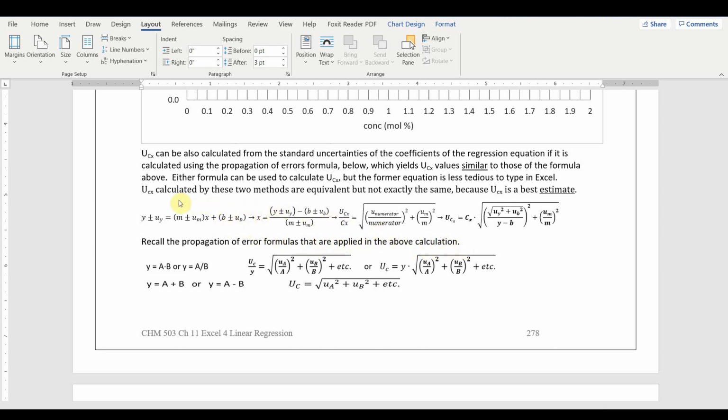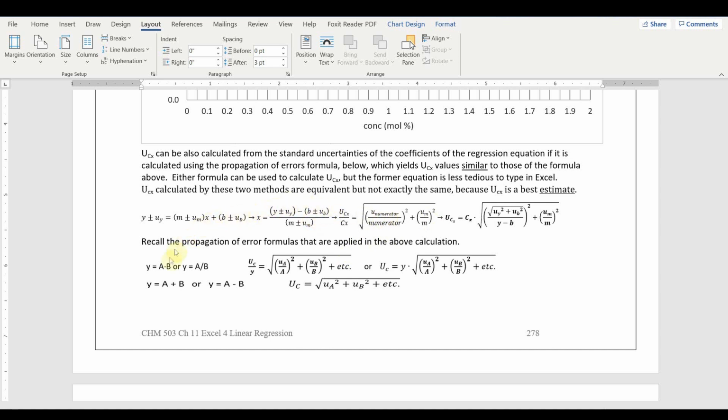So I rearrange the formula to solve for x, and so x is equal to the numerator divided by the denominator term. Now go to the propagation of error formulas. Recall that when we have values that are being multiplied or divided, the relative uncertainty of the concentration divided by the concentration, or the result, is equal to the root of the sum of the squares of the relative uncertainties of the terms. That would be the numerator is one term, and there's a denominator. So that's what's put here, the root of the sum of the squares of the numerator and the denominator, their relative uncertainties.